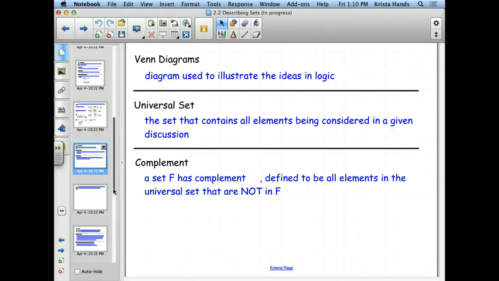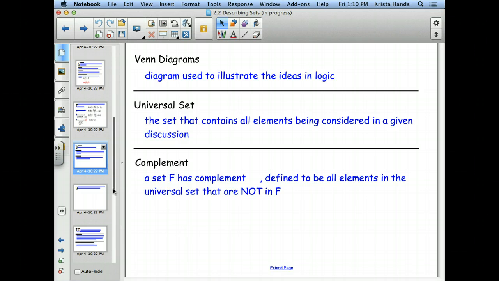And Venn diagrams in their simplest form are used at very, very young grades. I remember my daughter coming home in second grade and drawing me a Venn diagram and telling me what they used it for at school. It wasn't related to math, but the idea of a Venn diagram is used very early on. What we're going to be using it for is to solve logic puzzles, so that's a little bit later elementary school.